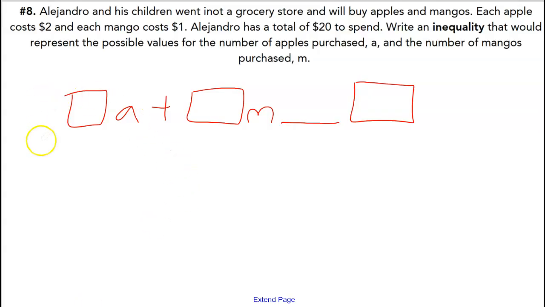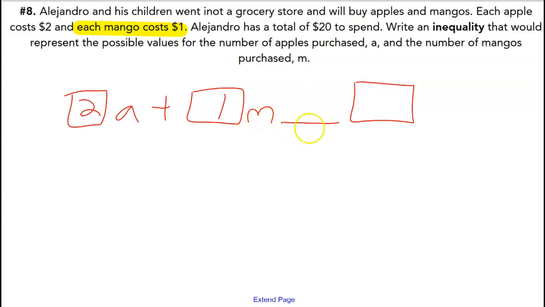All right, so again, I wrote out a little guide here. What would we multiply the apples by? What would we multiply the mangoes by? And what inequality would we use? And what would it be compared to, the amount? So what goes here for A? All right, $2. So 2 times every apple. What goes here for M, if you don't already know? Yes, 1. $1 for each mango.